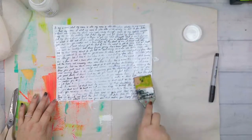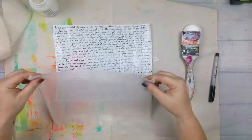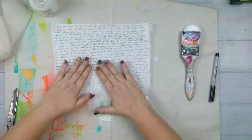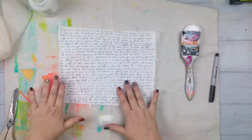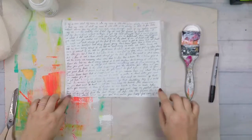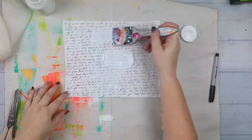I'm going to grab my cheesecloth and then I'm just going to carefully lay it over my words. Here, I'll just tap it down. I don't need to really press too much because we'll be putting another layer of matte medium over it. I just want to make sure I can minimize how much that fabric is going to move around. Then I'll just repeat that same process. I'm going to pour some more matte medium on and move it all around. As you get closer to the corners, you may want to take a finger and just hold the fabric down because it will want to pull away.